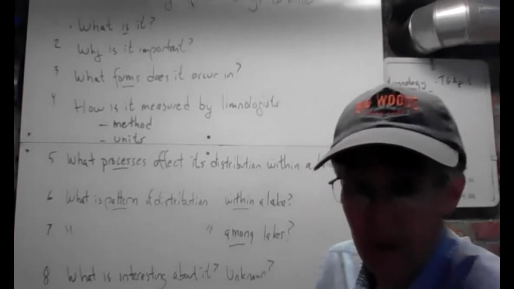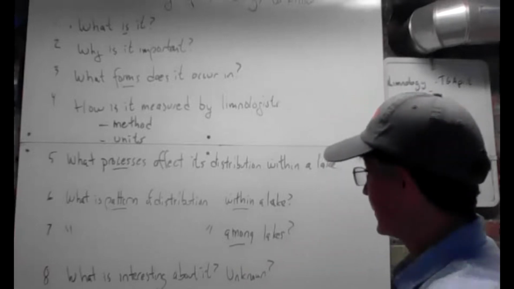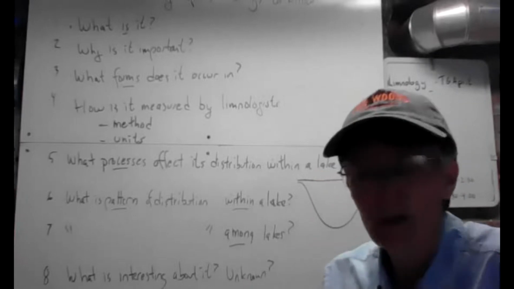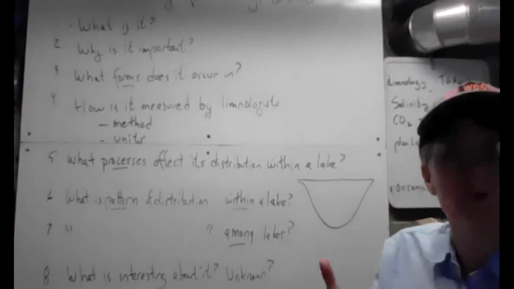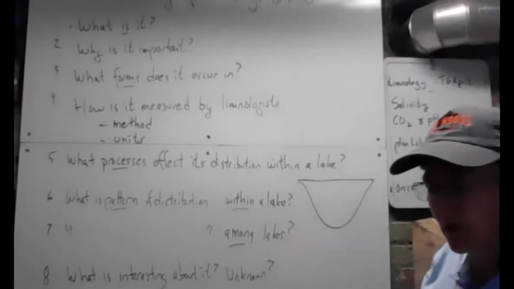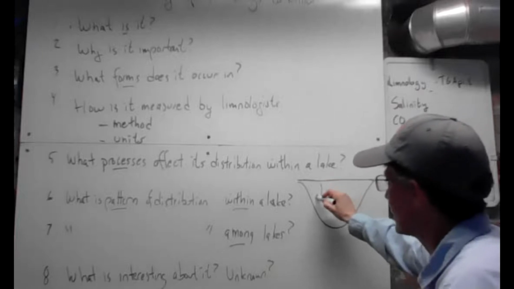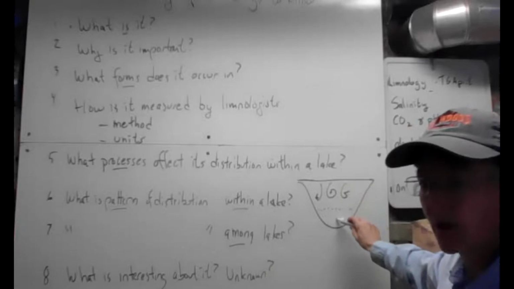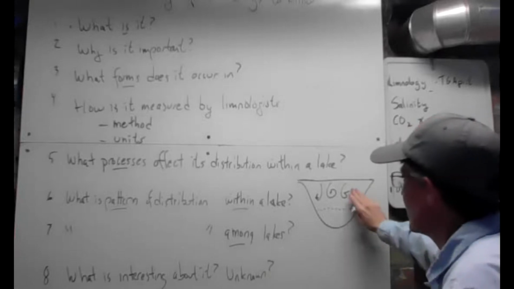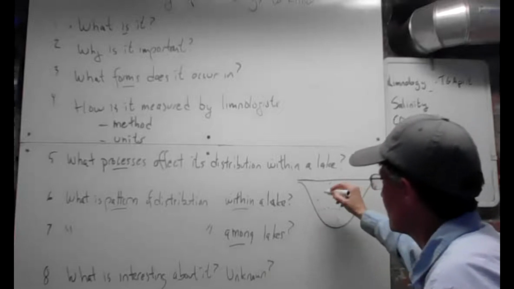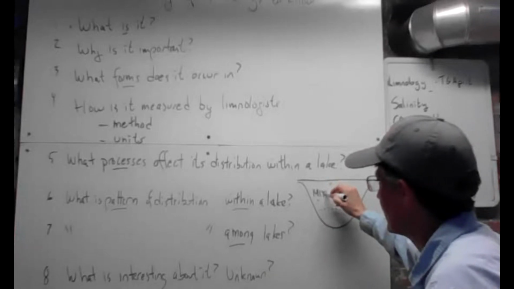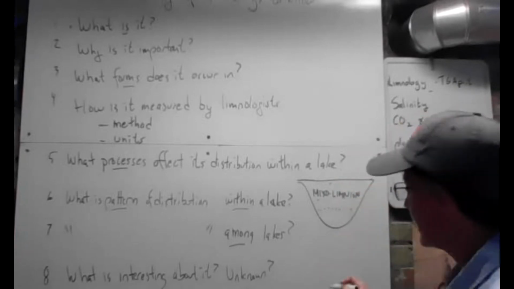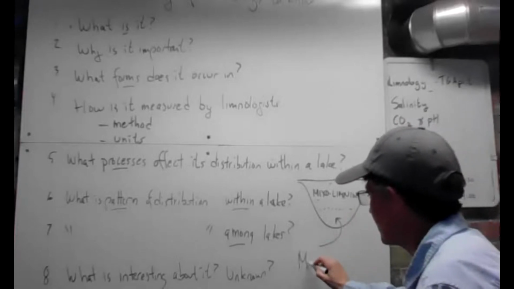If you have, in contrast, a meromictic lake, and you'll remember that a meromictic lake, we didn't talk about this as much as I usually do, but in a meromictic lake, even when the lake is mixing completely, it doesn't mix all the way to the bottom. In a meromictic lake, the upper part of the lake is called the mixolimnion, and the bottom part of the lake here is called the monimolimnion.